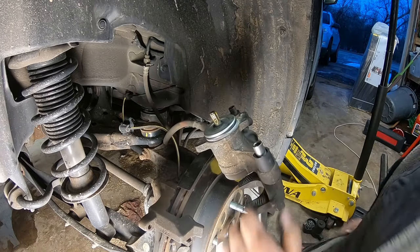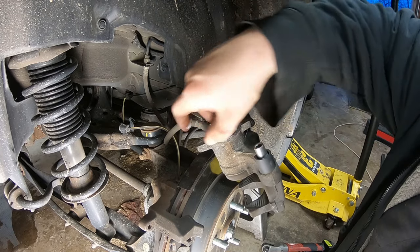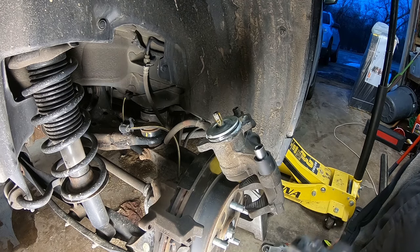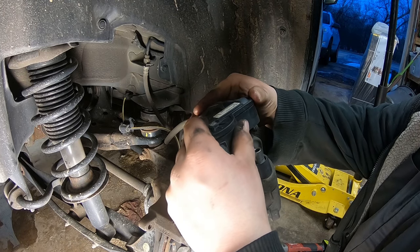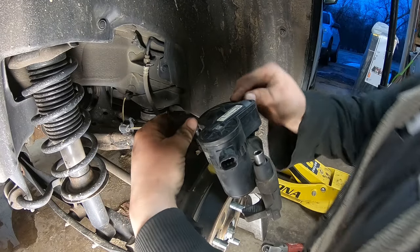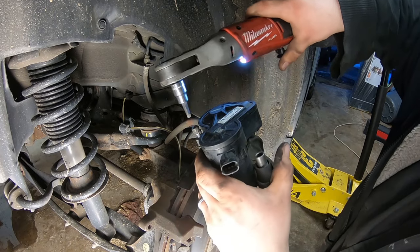Now I'm gonna take this, gonna rest it there. I'm gonna use a little bit of Sil Glide and lubricate that O-ring. You don't want any dust or anything to get in here, get into the sensor. So once you do that, you can just wiggle your parking brake actuator back on, press it on over the O-ring, and put our Allen bolts back in. And then the caliper is ready to accept new pads without it being a huge deal. Let's try to get them both started real quick.